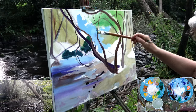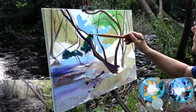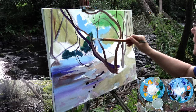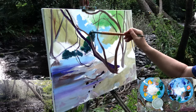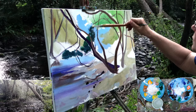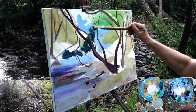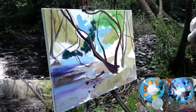Not being particularly careful about my edges because this isn't the finished product. This is blocking in on the site. So it's far more important to me to get the major movements of light and dark through the picture than it is to worry about whether my edges are nice.